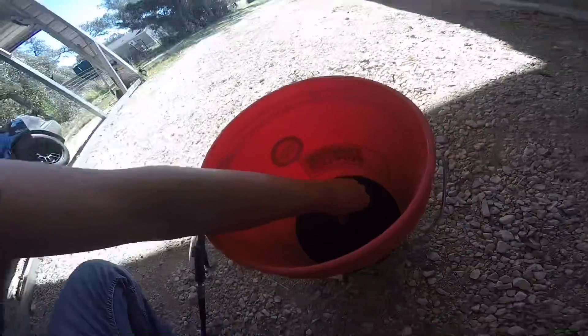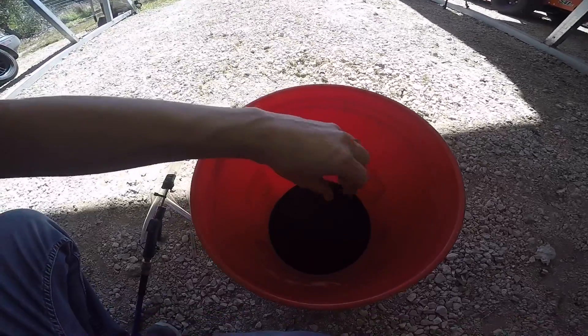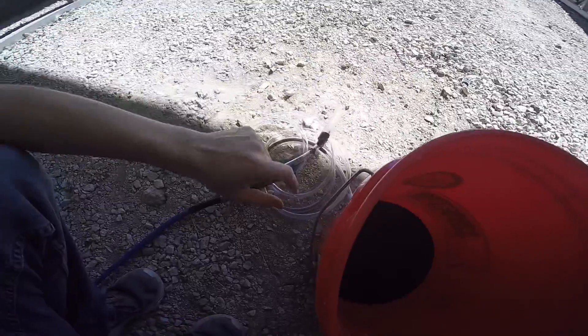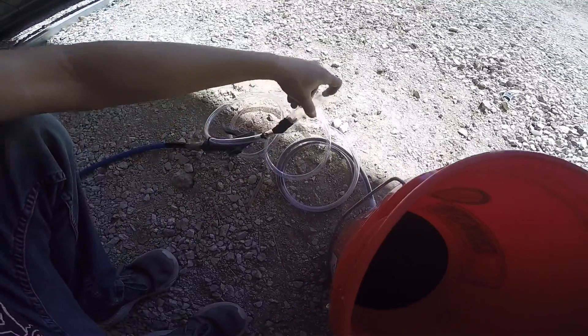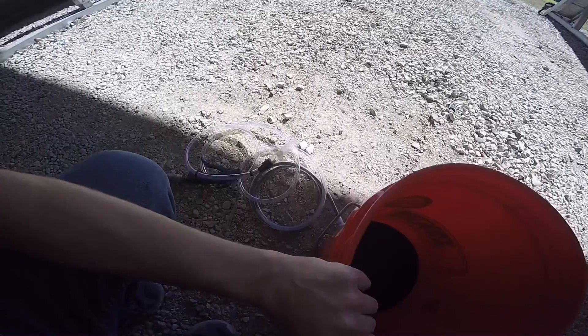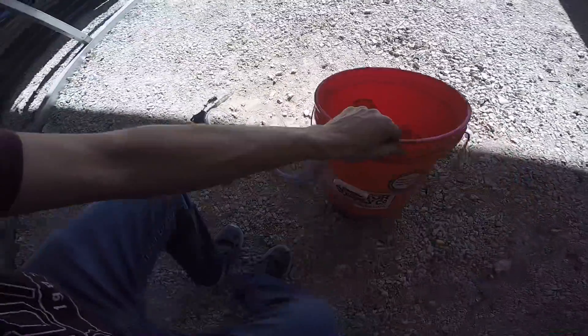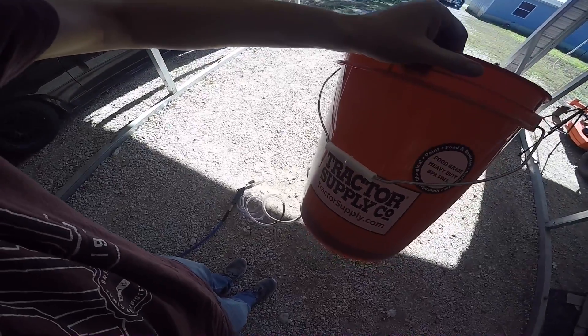I have a little bit of sand in here — not much. This is some Black Diamond media from Tractor Supply, it was like $13 for the bag. This is just going to show you that Bernoulli's principle of Venturi does work. I know this isn't the best Venturi, but this is still a Venturi. If I squeeze this trigger real quick, you're going to watch the sand suck into the clear hose. I think what I'm going to do is pick this up above the nozzle and let it sort of fill down into there — I could also control the flow. If I wanted more sand to come out, all I'd have to do is raise the bucket up and it'll run out of there and fill up the plastic hose. Let's give it a test.